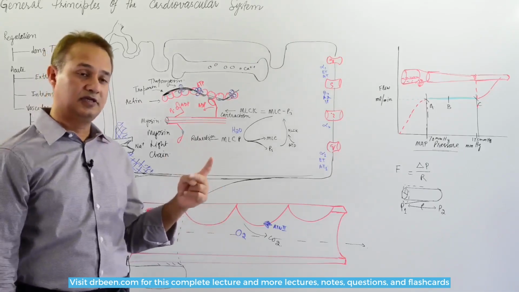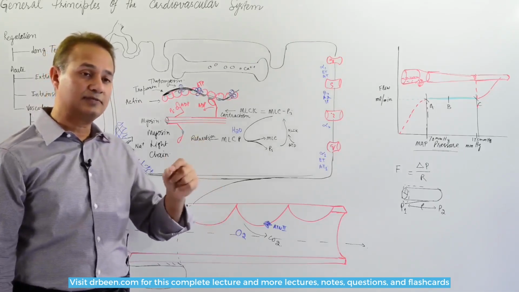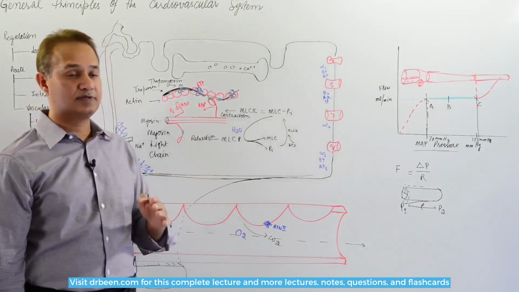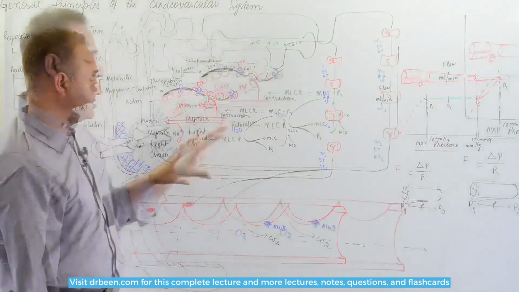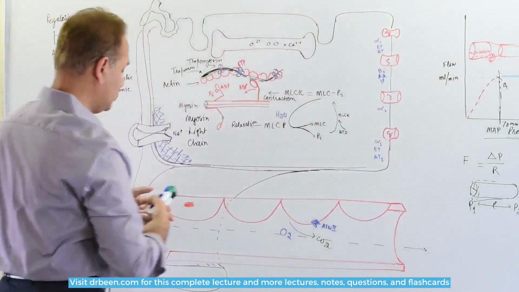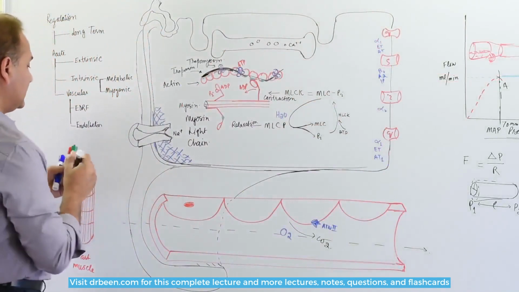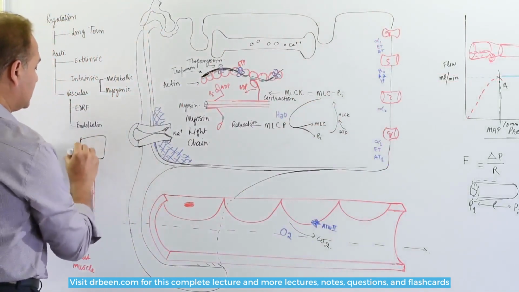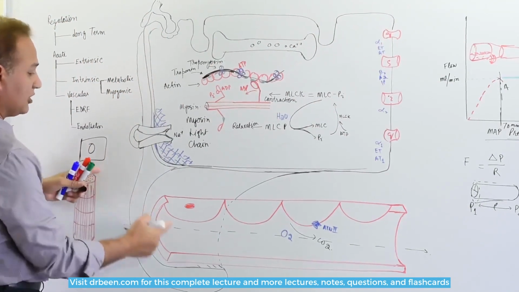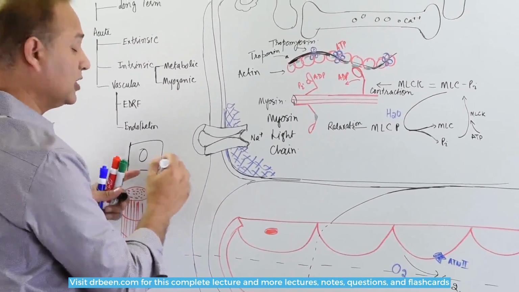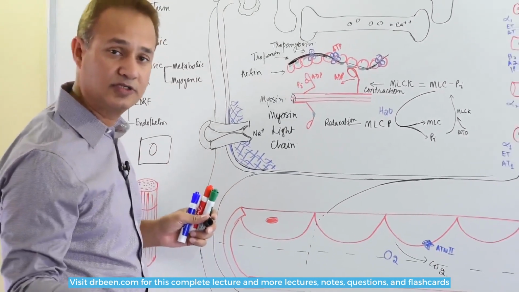Two factors: either the presence or absence of oxygen, and the presence or absence of the metabolites from this tissue. So let's say this is the tissue. We'll make a tissue cell over here. This tissue cell is receiving oxygen which is coming into this blood vessel, and it is producing waste products, carbon dioxide and other waste products.